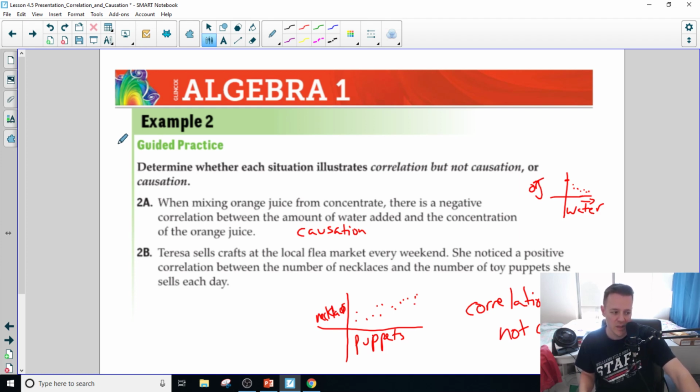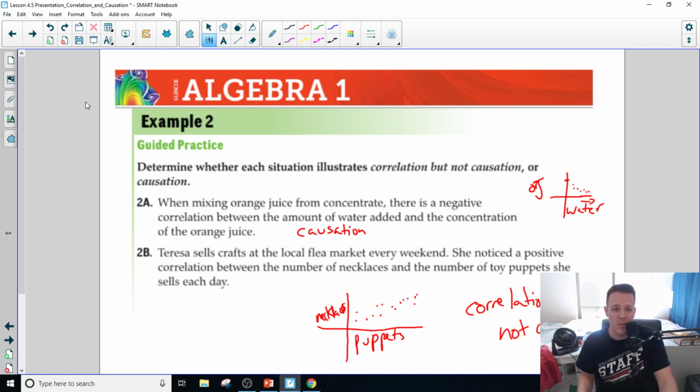If you look in your book, you will see real world example 1 on page 254. It talks about the number of dogs and the number of cats that get adopted every month. And it has a positive correlation in the graph, but do they cause each other? No, they don't. They just happen to be a correlation, but it doesn't matter that there's a lot of dogs and cats adopted on the same day. That just means, guess what? Some days or some months more dogs and cats get adopted than others. So there's no causation, but there's a correlation between the data points.